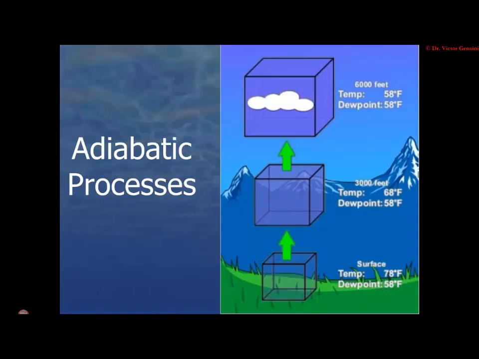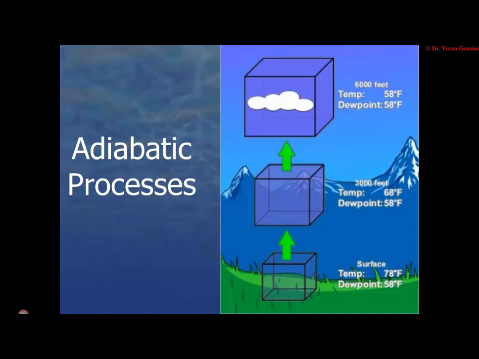This is Unit 6, Adiabatic Processes, and in this lecture we're going to take a look at what happens to these theoretical volumes of air, or what we term air parcels, as they move up and down in our atmosphere. So we'll be putting the ideas of energy and work and saturation, dew point to good use in this lecture.